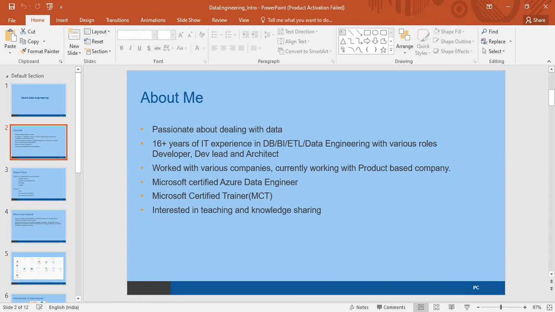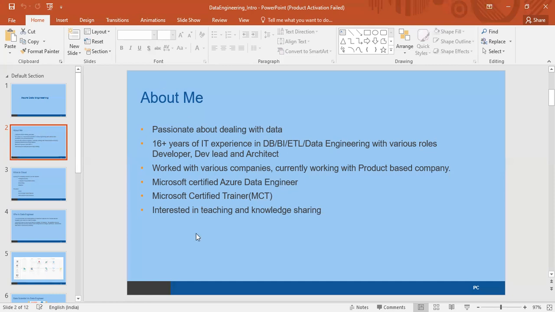So I learned SSIS myself for one of the requirements. I started working with SSIS as a BI ETL developer. Then I worked on various projects end to end for SSIS and SSRS as a developer.